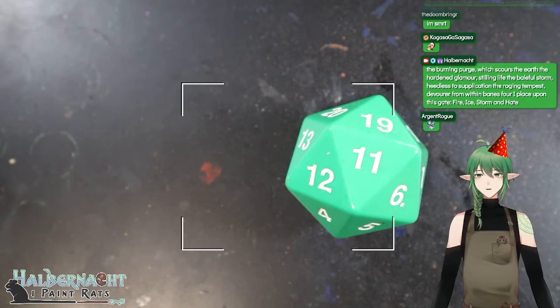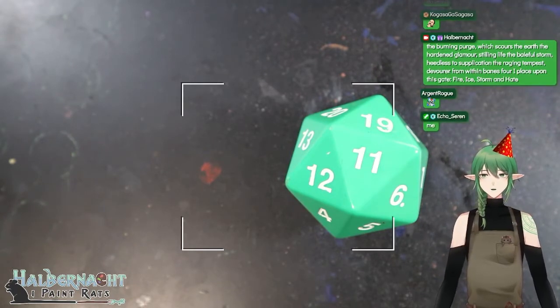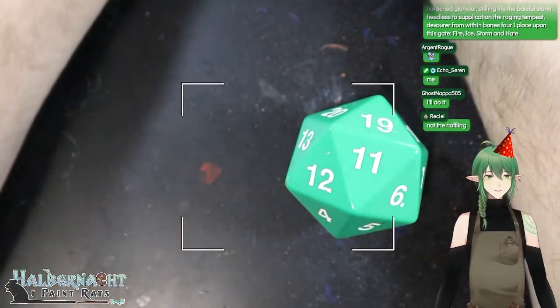Here we go. Echo wishes to pull it open. All right, let me see. Let me see your strength test. Let me roll your strength. All right, here we go.